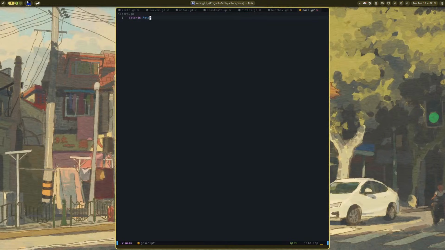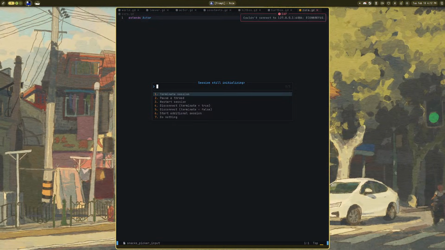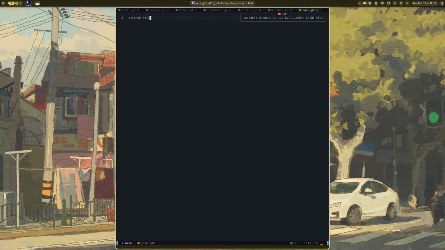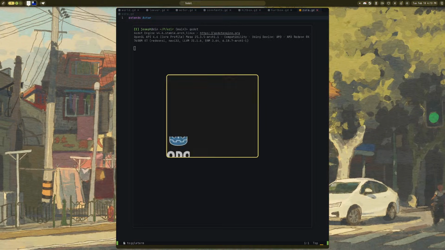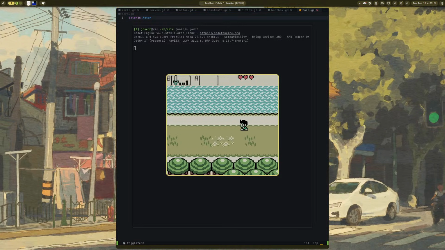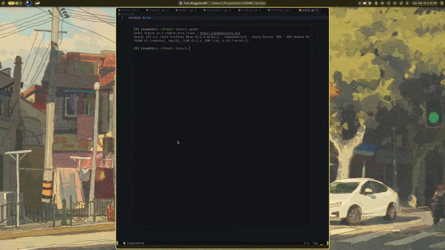Don't save. If this was the only thing that I had running on my laptop, I'd still be able to, wait, I forgot how. I'd still be able to edit it here, which is good on underpowered hardware.